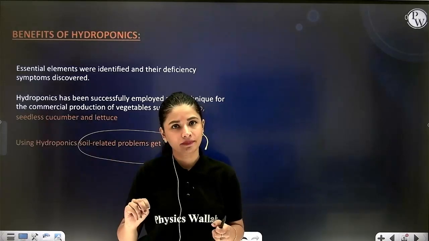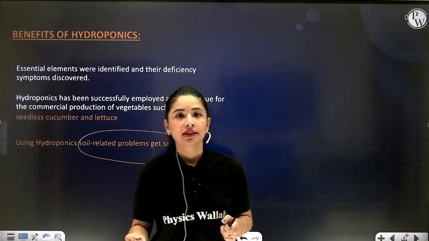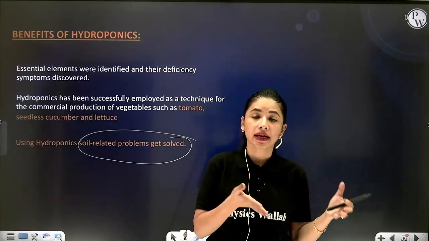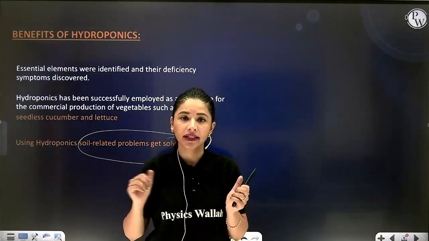Now, when soil is unhealthy and not supporting the growth of the plant, there you can use the hydroponic technique. Second, when soil is not there, then there is no issue of soil related microbes, which sometimes may attack your plant and may destroy them.